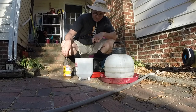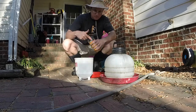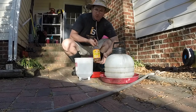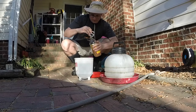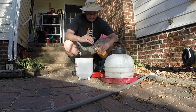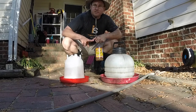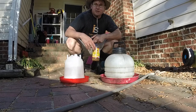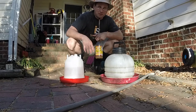Good morning, everybody. It is early morning. It's time to take care of the chickens. First thing we got to do, we got to give them some water. And I'm going to mix in a little bit of apple cider vinegar. The reason we put the apple cider vinegar in is twofold — it kind of keeps down on some of the mold and things like that, but it's actually also healthy for the chickens. Just gives them a little bit of an immunity boost.